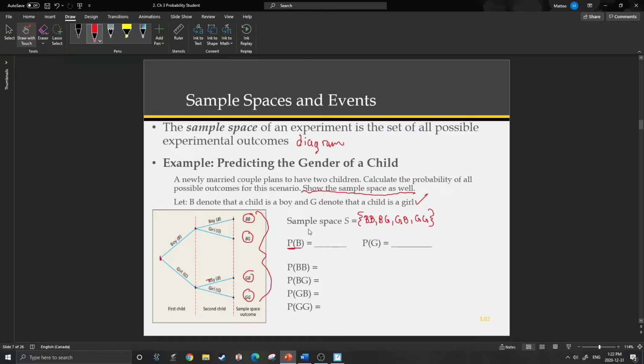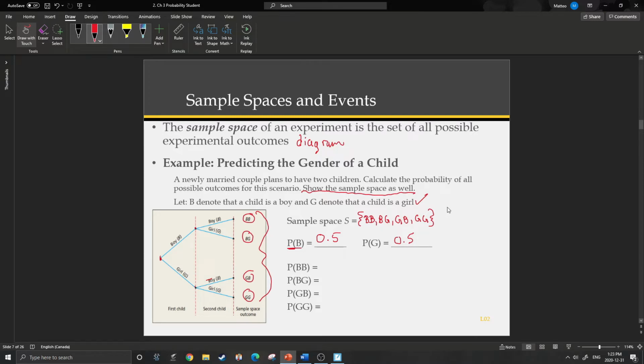Well, has it changed from half, right? Look, the probability of having a boy is still 0.5. The probability of having a girl is still 0.5, right? Every time you do the experiment, it's half a chance for a boy, half a chance for a girl. Now, what's the probability of having a boy-boy?